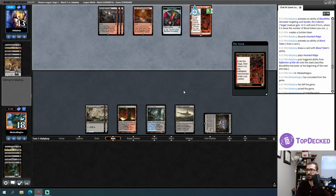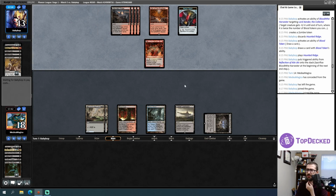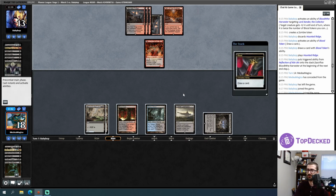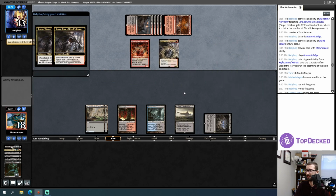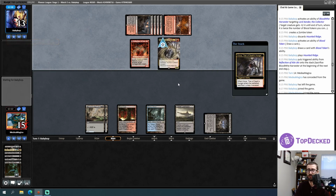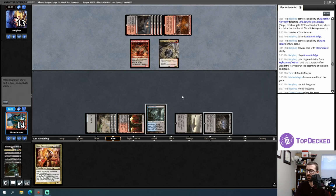There's some worlds where they try to make me discard, and I get punished for having cards in the wrong zone. Alright, looks like they're going for the blood token. Oh wow, that is a powerful card to discard. Is it worth doing that to just bring back Kroxa that quickly? I mean, opponent obviously thinks so. Alright. I'll go ahead and just take a card here.